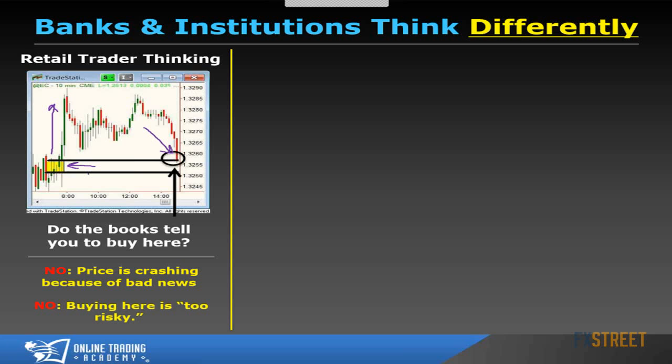Now, do I know why? Somebody answer that for me. Do I know why institutions were trying to buy at this particular area? Do you think I know why? Or do you think that's guesswork? Anyone? Anybody think they know why they were buying there? Okay, anyone? Because it's cheap, right? Previous support, maybe. We can come to conclusions, can't we? We can come to conclusions, but we don't really know, do we?